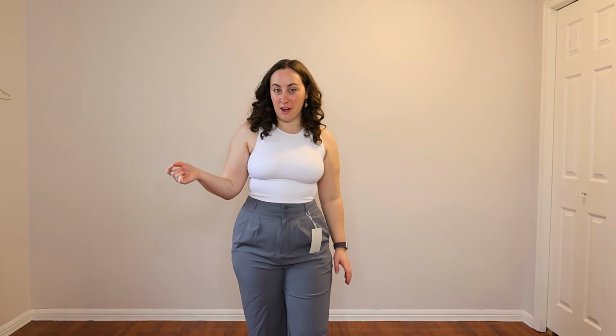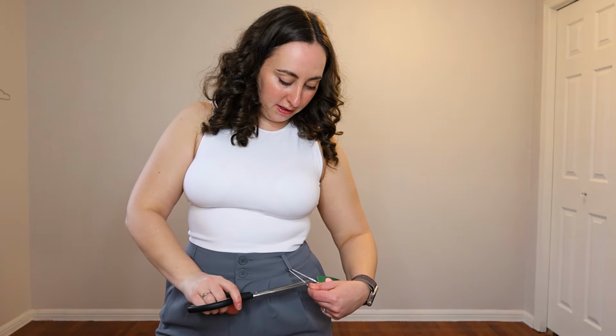All right, next up, this is kind of a funny juxtaposition because the top, I would actively not recommend. The bottoms, I freaking love. In fact, I'm taking the scissors and cutting the tag off the bottom immediately because I love them. So let's talk about the top first and why it doesn't work for me. This top is obviously white and it has these very flimsy little removable cups in it.